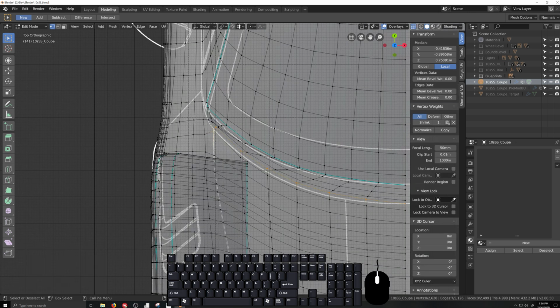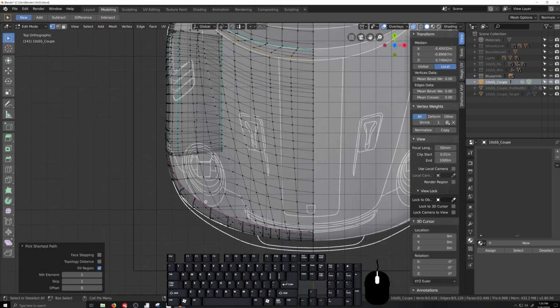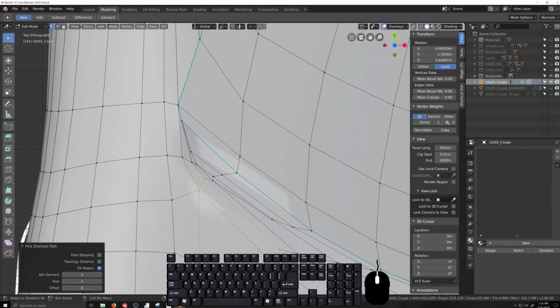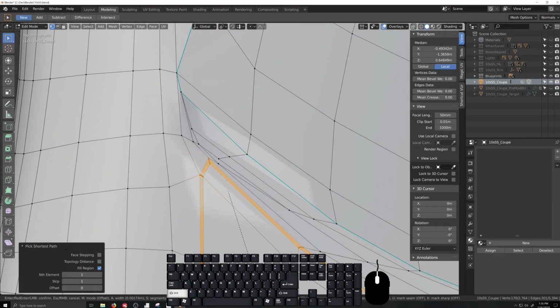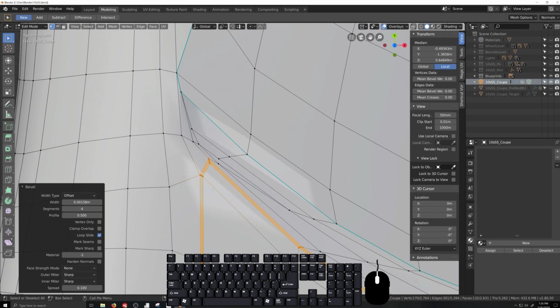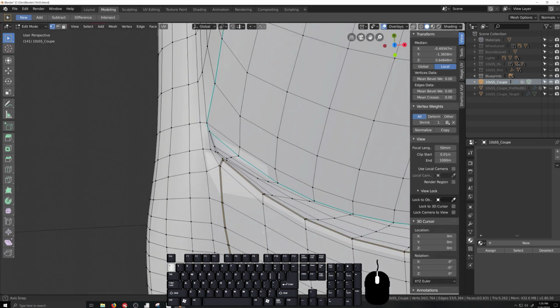Alright, let's go to there, to here, to here, to there, to there, to here. Alright, let's give that a bevel. A nice 5-way bevel, like we had done before. I'm going to go ahead and save it here. Now let me double check how that's going to end up looking.